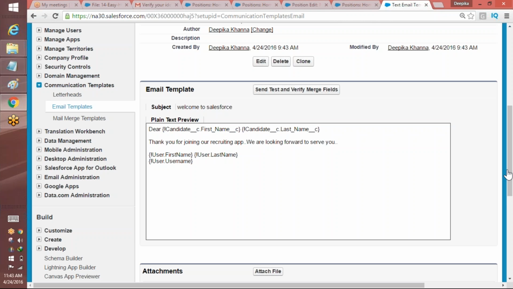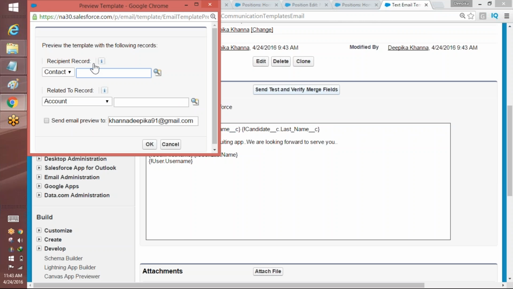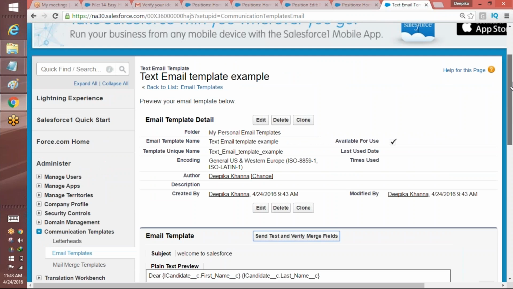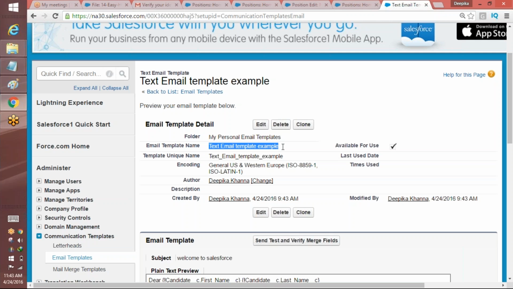Similarly, you can create emails with the letterhead also. Let's go ahead and create that one. Subject. Okay, and if you want to test it, you can just test it here. Why is it an error? Because you have not filled them in, it will also show you why it is showing errors, because those fields are empty. Put the value there. You said email template name? Yeah, I put it as text email template example. That's my name. Come up with your own name.